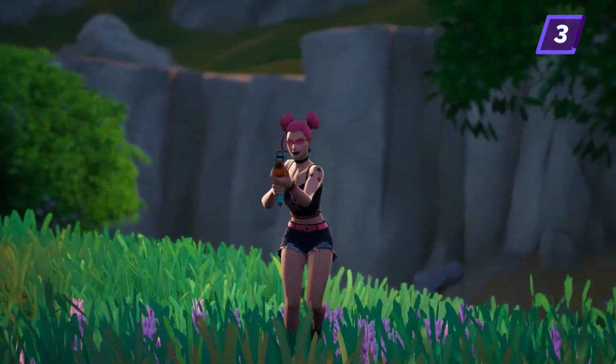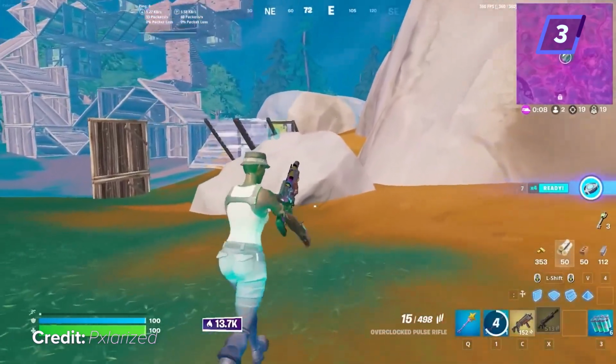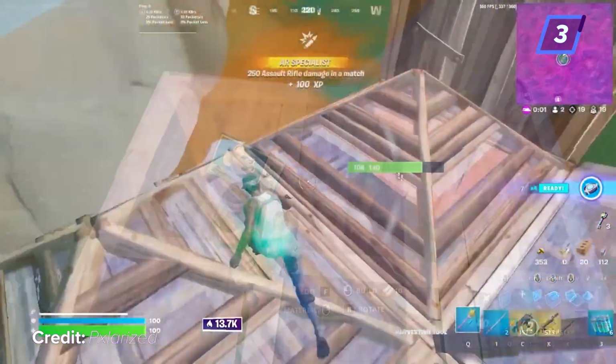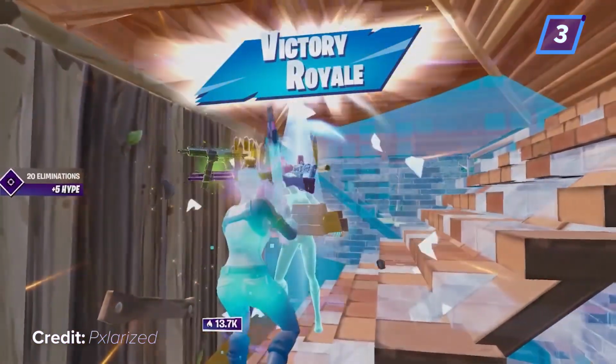ARs are the medium to long range heavy hitters. Depending on your distance, you're gonna wanna go for that first shot accuracy to start any fight. Then switch over to your other weapons depending on how close your opponent gets to you after engaging.